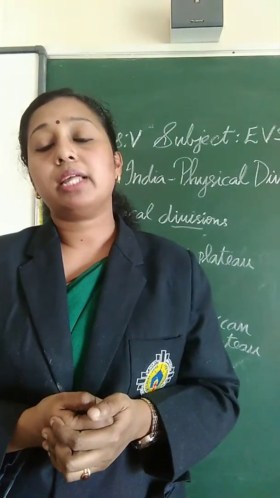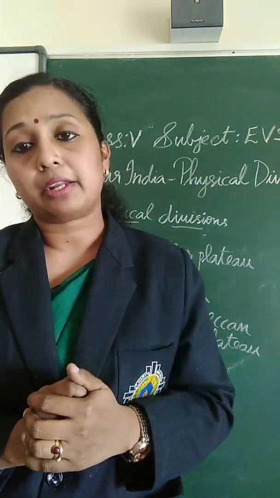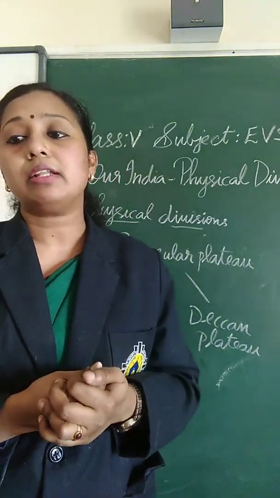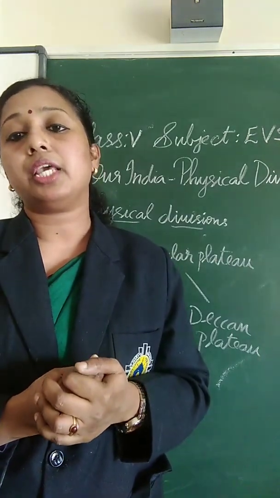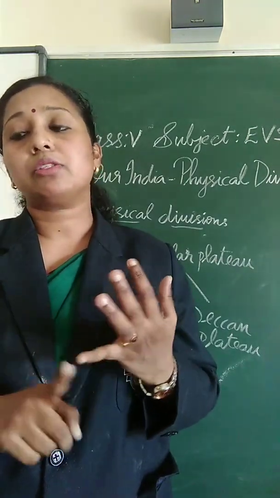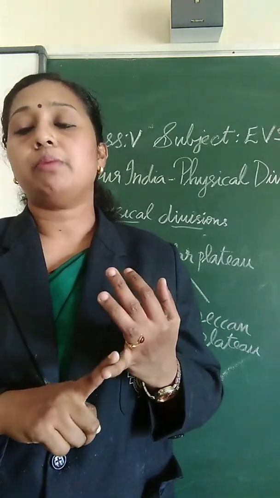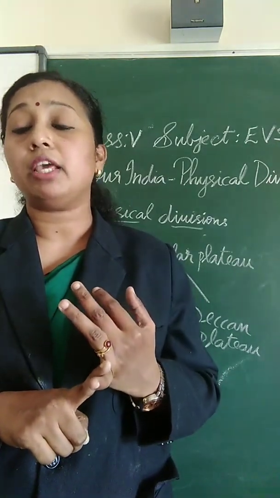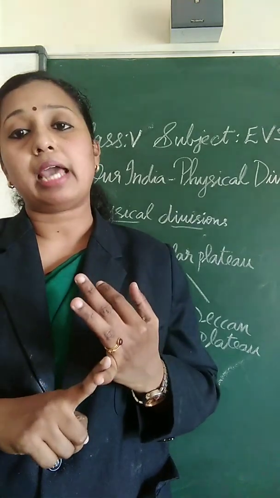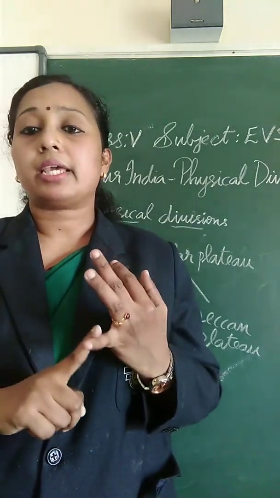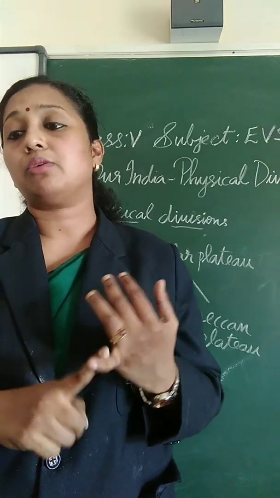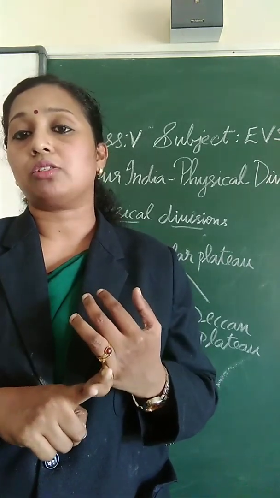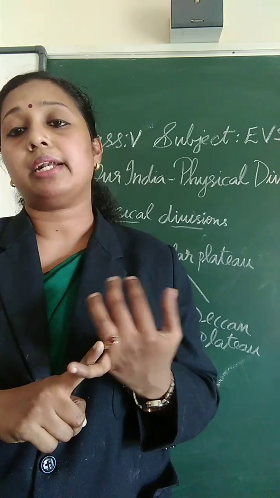So next we will study the characteristics of the peninsular plateau. The first one is that it is an upland with an extensive, almost level surface which is bounded by steep slopes. This landform is an extensive area of relatively flat land. So most of the land is flat in the peninsular plateau. Then the Deccan Plateau is the largest plateau in India. It is made up of ancient hard rocks.